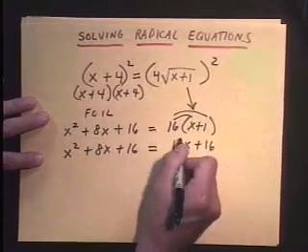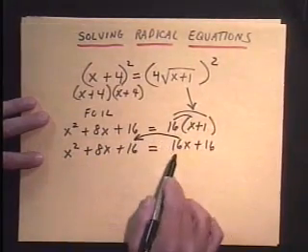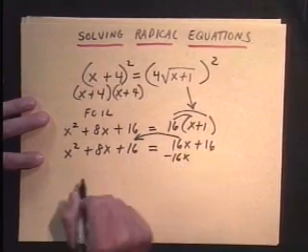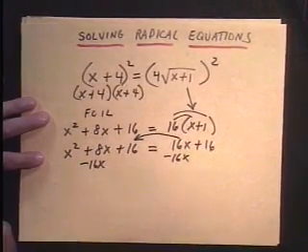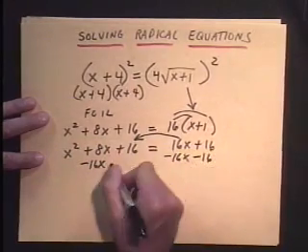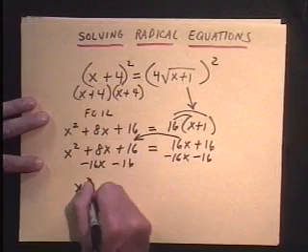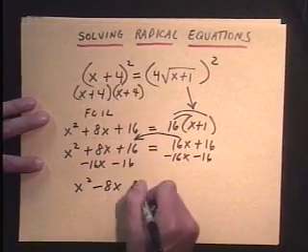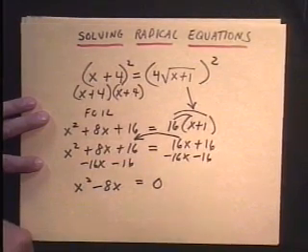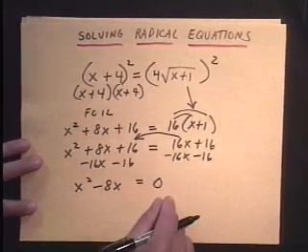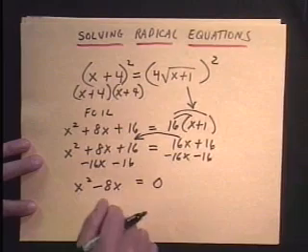So to solve this, we got to get everything equal to 0 by bringing all of this to the left. How? Well, we're going to subtract the 16x and line up our x's with our x's. We're going to subtract 16 and line up our numbers with our numbers. And we're going to bring it down and have x squared minus 8x equals what? Our hero 0. So we have learned when we have a square involved, we want to use that zero product principle and factor and get the two answers.